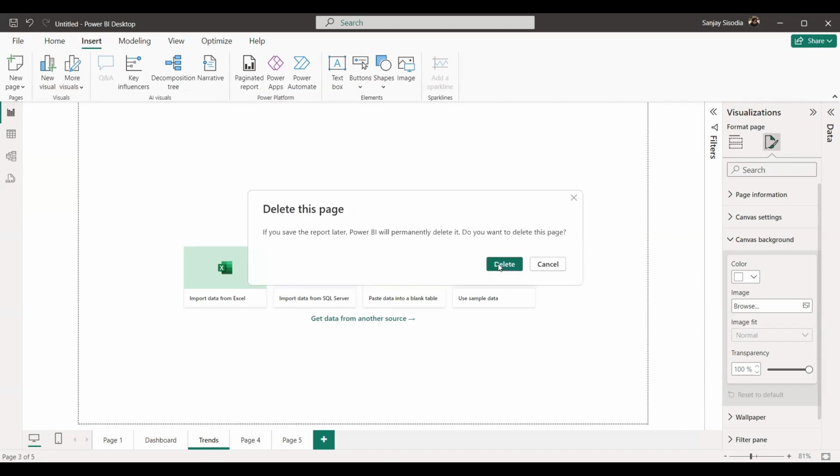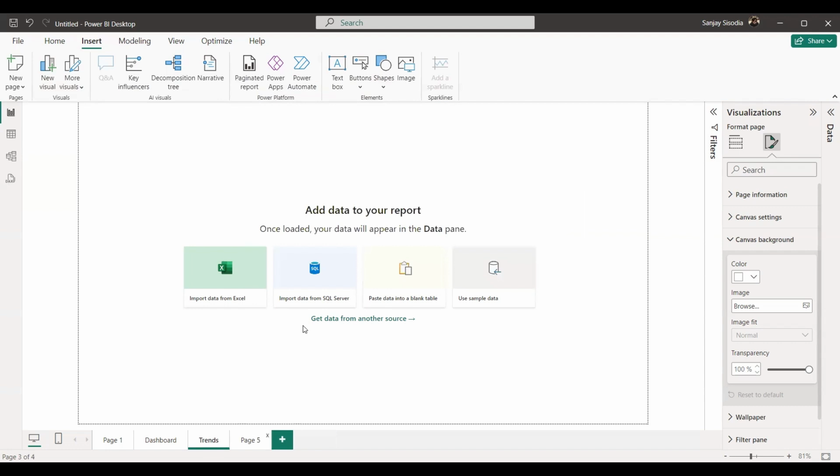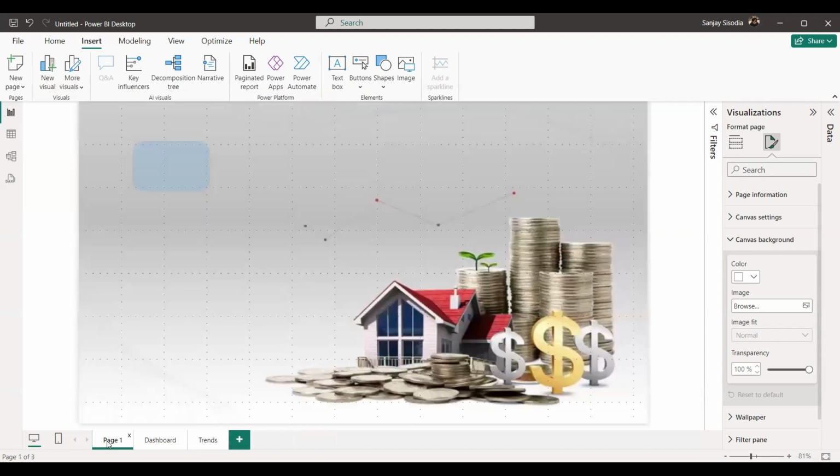At times, we may land up in a situation whereby we have already created a page and everything is done. Say, for example, a page like this, where you have created a background and everything, and you just want to use this page again for some other purpose. So again we will right click and then click on duplicate. Now you can see we have two pages, Page 1 and Duplicate of Page 1.